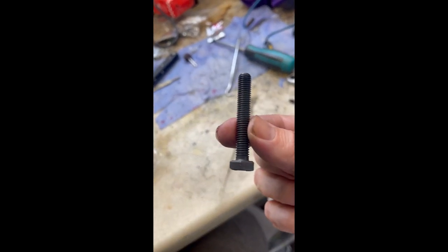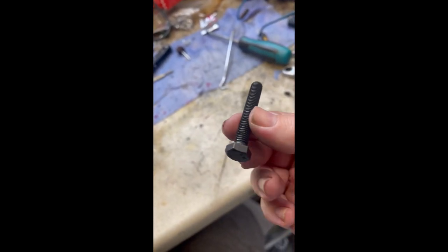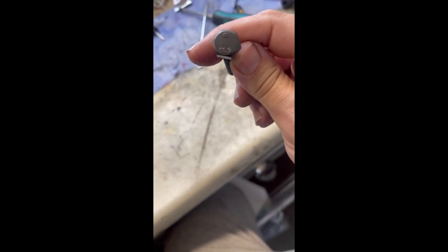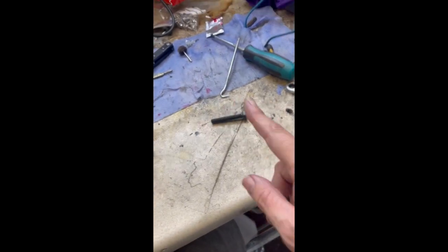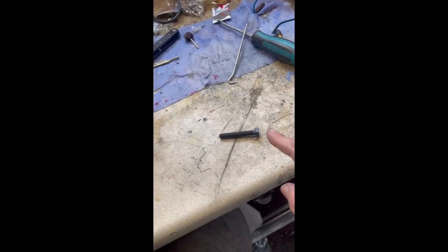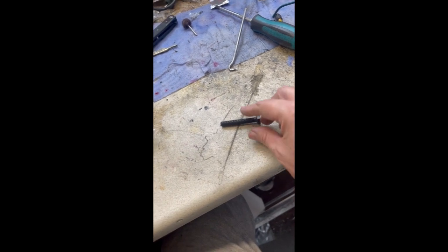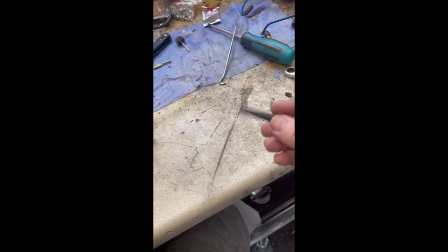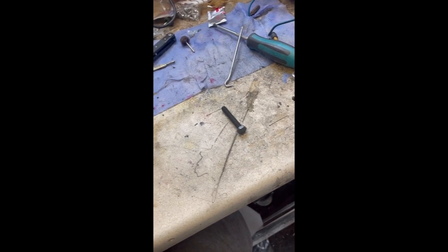And to make the locking pin, all I did was get an M8 bolt about 50 or 60 mil long, a 10 point something hardness. Where's the bloody lens? There's the lens. Come on, focus. Anyway, it's a 10 point something hardness, and I tightened the crank nut, Loctited it, tightened the crank nut to 180 Newton meters, and the bolt didn't bend or anything. If you use a softer one, it will bend, and you will not get it out of the case. So that's how I made the locking pin.